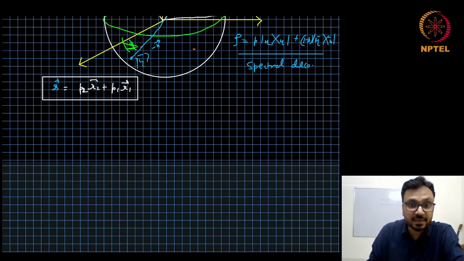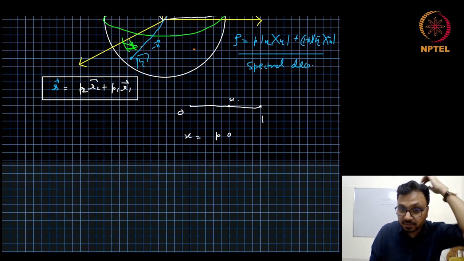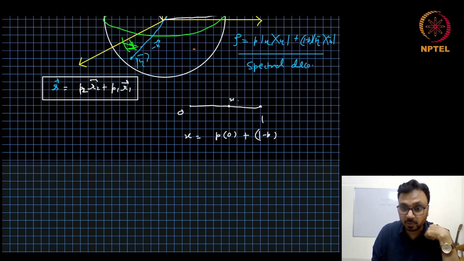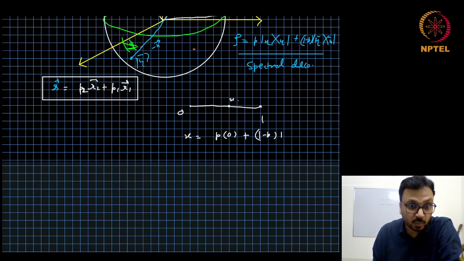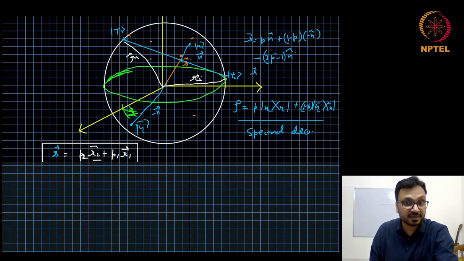This can be understood simply as if you have 2 points, 0 and 1, and any point between them, that point x can be written as p times point 0 plus (1 minus p) times point 1, because it's a convex combination of the 2 points. So we can always write it as the weighted sum of the 2 points. Here the 2 points are represented by not 0 and 1 but R1 and R2, so their corresponding weights are p1 and p2, and we can represent the vector S as a weighted sum of the 2. In that way we can represent the density matrix rho as a mixture of two states which are not orthogonal.